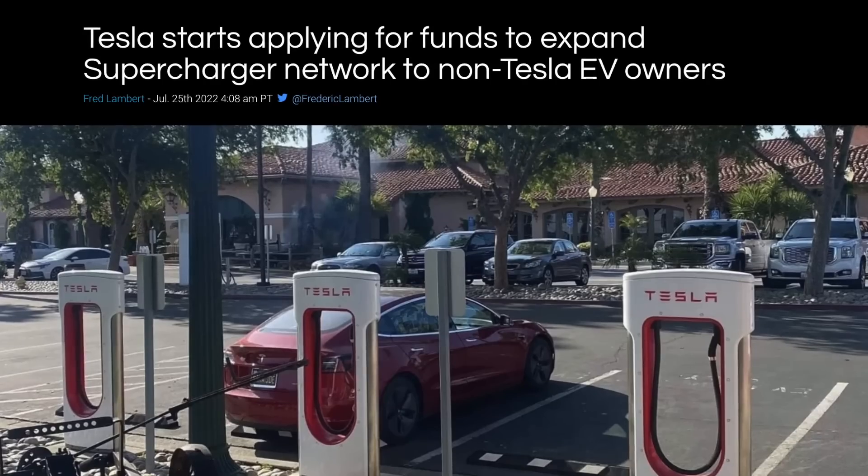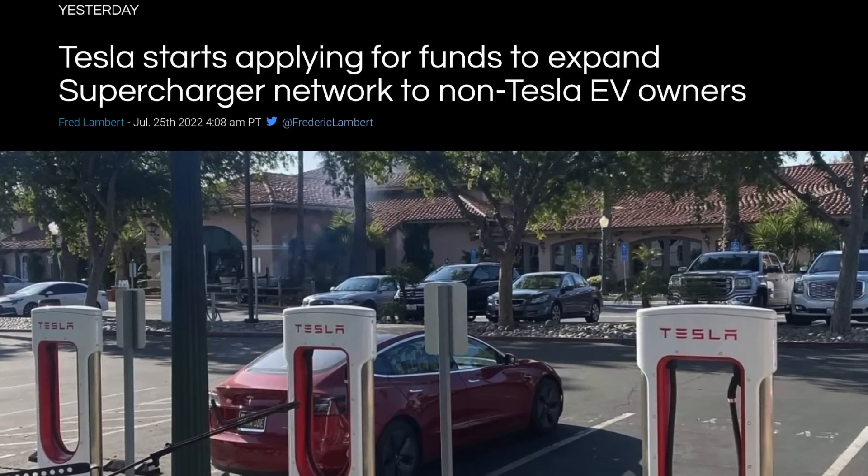There's still a lot of confusion about this, but yes, Tesla intends to open up the supercharging network to non-Teslas. They've already started doing it in Europe and want to do it in the United States, but it's not just the flip of a switch. Because the Tesla connector is not what non-Teslas are using, the plan is to introduce new superchargers that will have both the CCS connector and the Tesla connector, so all current Tesla superchargers remain exclusive to Teslas.